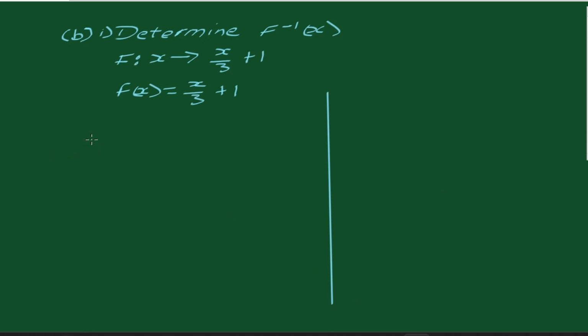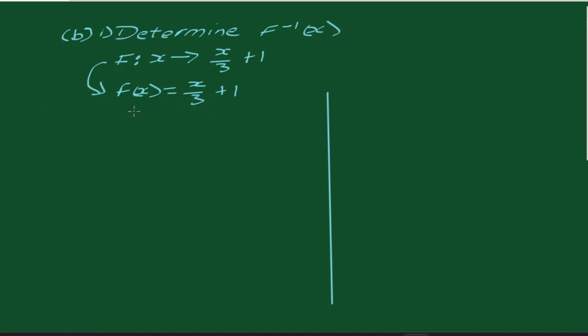Okay, now that we are on to part B, question 1. So part B, question 1 asks us to determine the inverse of function f. So this is function f here. Function f written in equation format will be f(x) equals x over 3 plus 1. So if you get it in this format, you're going to write it in the equation format as it's easier to work with it in this format here.